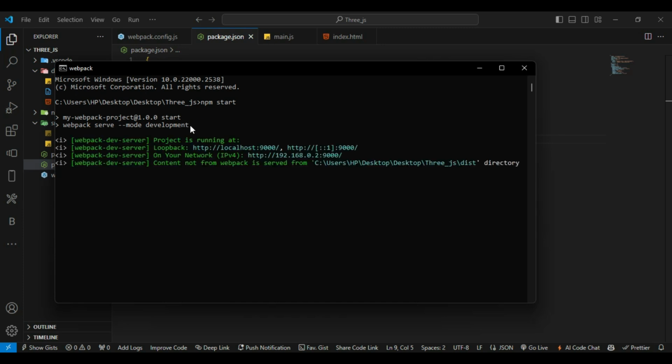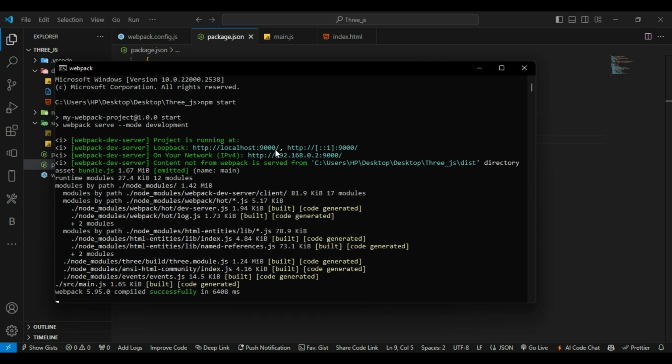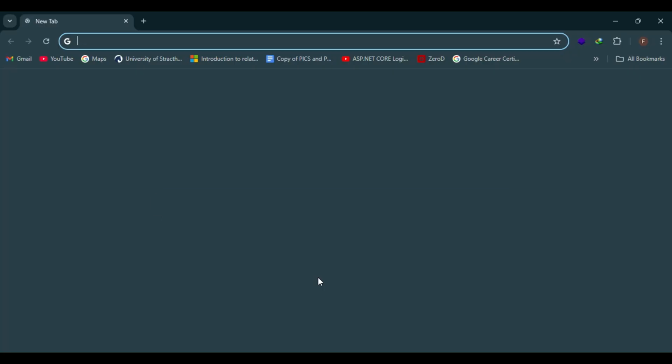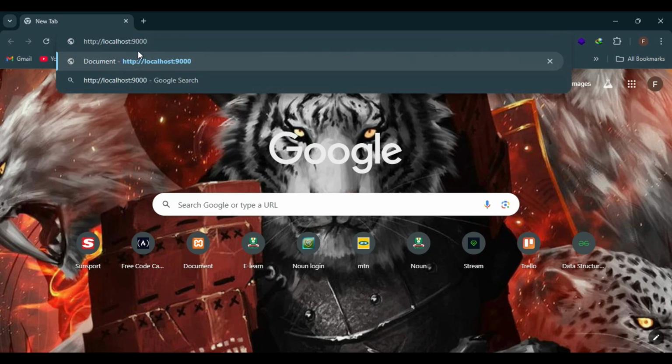Okay, so it's letting us know that it's running on localhost 9000, according to what we said. Now let's open our browser. So we have this.